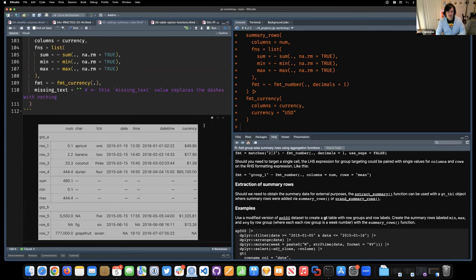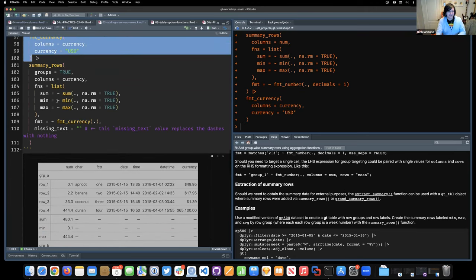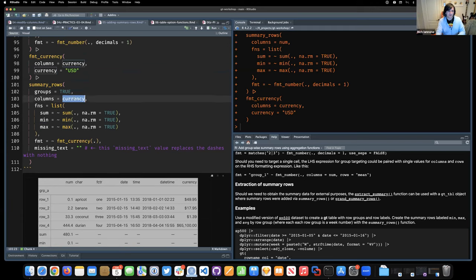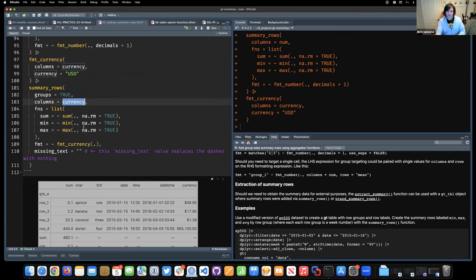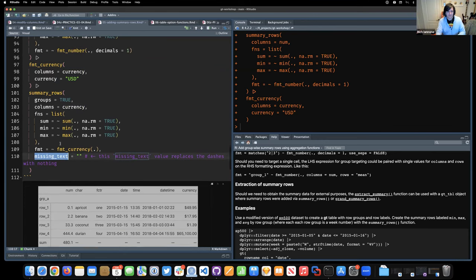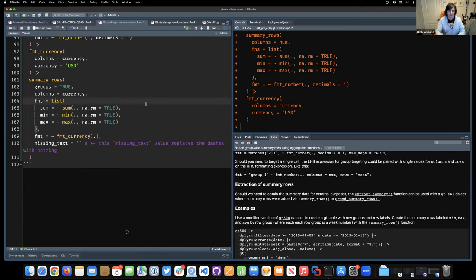Great. But the interesting thing is that we could run it again. And what happens is that it'll reuse the same rows as long as you give it the same IDs inside the list. It won't make new rows with some min-max. It'll just reuse the same rows. And you can apply totally different functions. You can use different columns. You can basically run it again. It'll just be additive. And you can do different things like change the missing text to be different. So it's quite good. So let's run this whole thing.